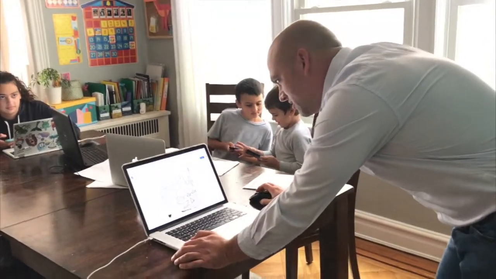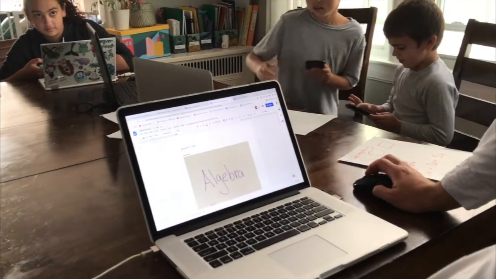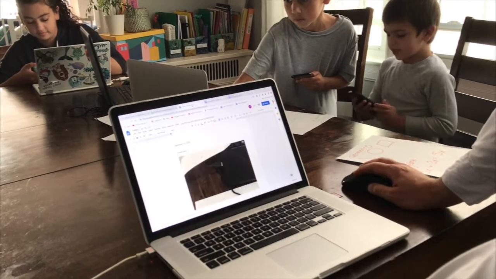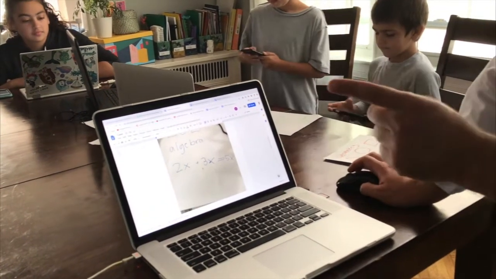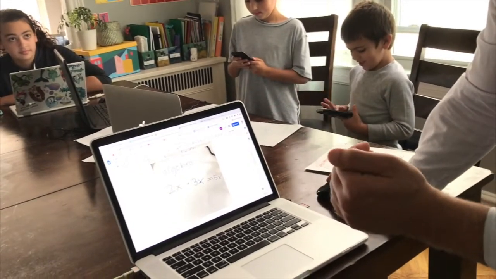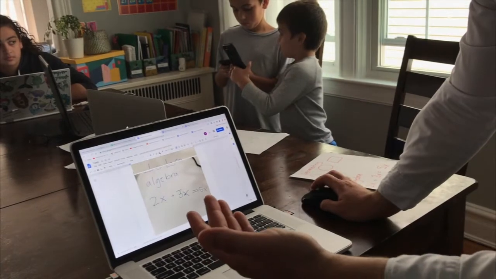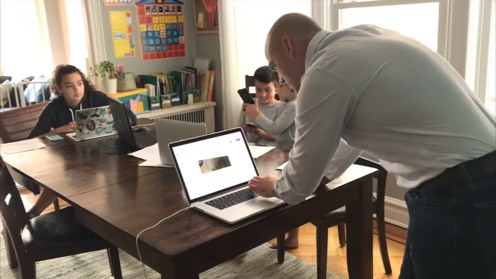And so when I take a look at Mason's document, thank you, Mason. Thank you, Sophia. Here we've got Sophia's algebra work, and now I'm going to check on Caleb. There's Caleb. One of the things that Caleb did is he submitted his algebra work beneath the geometry. So what he's going to want to do in the future is make sure he submits it at the top, but nonetheless, he did a solid job.